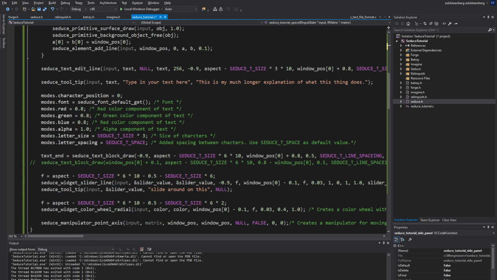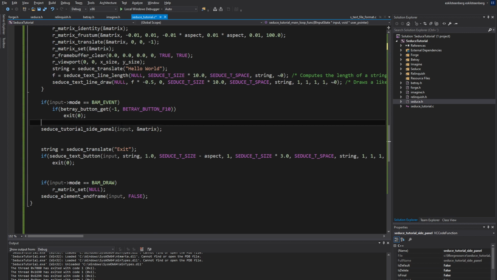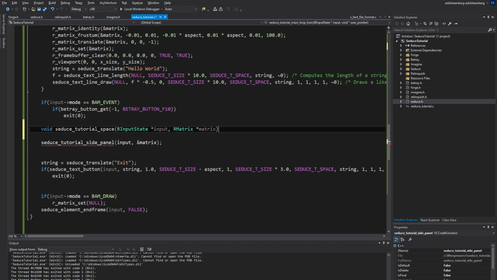And I'm going to move that and put it next to this thing, like so. Okay, so now we want to draw something in 3D. Because 2D is fun, but 3D is funner.